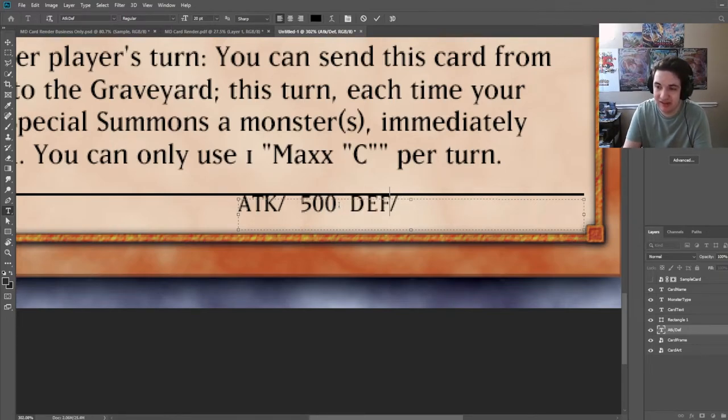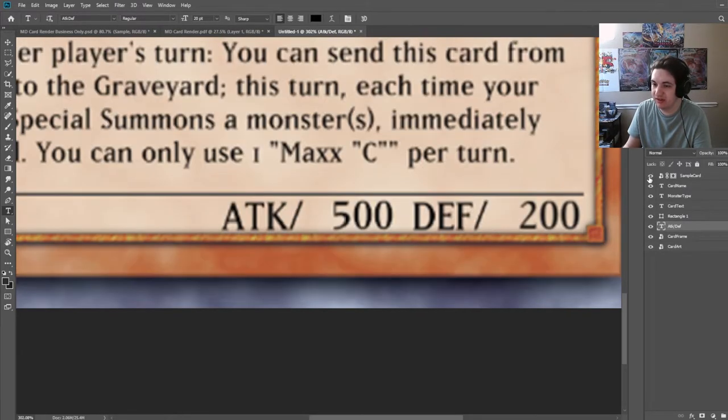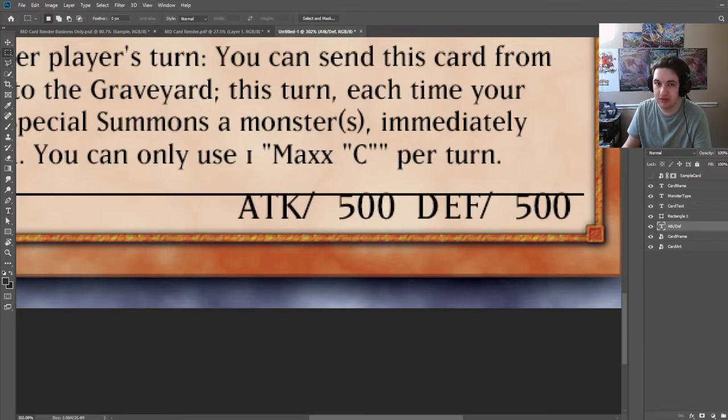You're going to have to do that with every single thing. It's a pain — this system does it automatically normally, but because we're not running the game's script, we won't be able to do that automatically. So we're going to manually change those. It's easy once you get the hang of it. To change everything around, go over to Advanced. We can see the attack and defense is very different. Currently I'm at 32 — it's a very strange font.